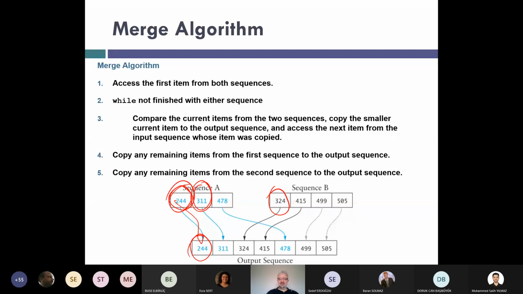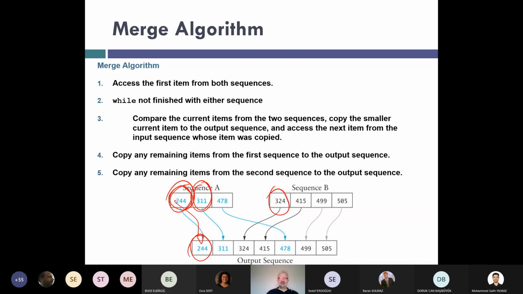And we continue this process until one of the sequences is exhausted. So first we get the first elements from both sequences and continue while both sequences are not finished, or neither of them is exhausted.